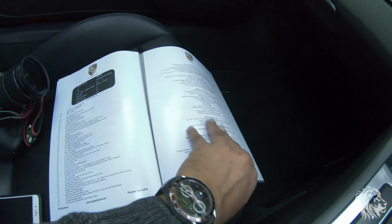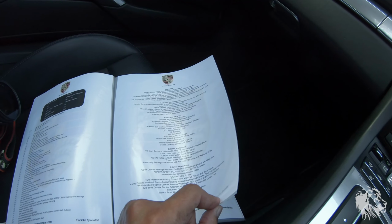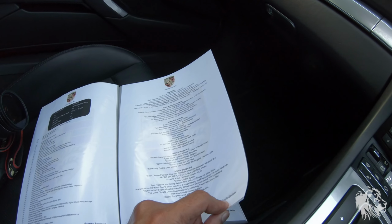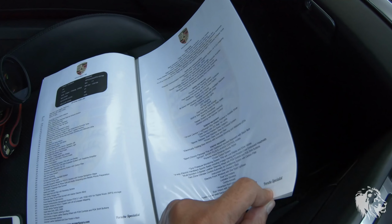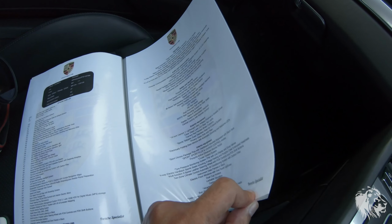This is available as a PDF on the website. If you go to the advert for the car, if on a desktop it's on the right hand side to download, or if you're on a mobile, you scroll all the way to the bottom. There's a sales brochure for the car from when these were new, a PDF from Porsche which shows all the original blurb and sales literature, including all the options, all the color palettes, everything. But also this is a separate PDF which shows all the options.